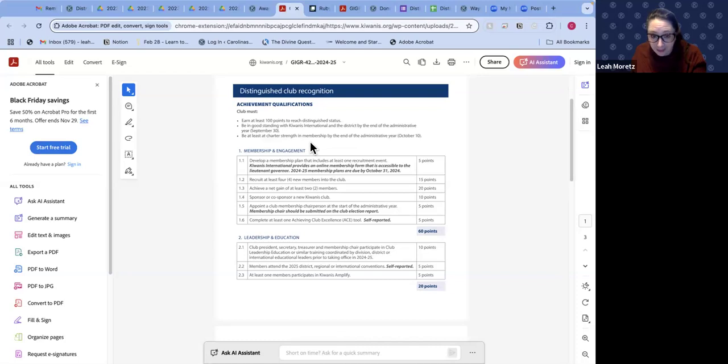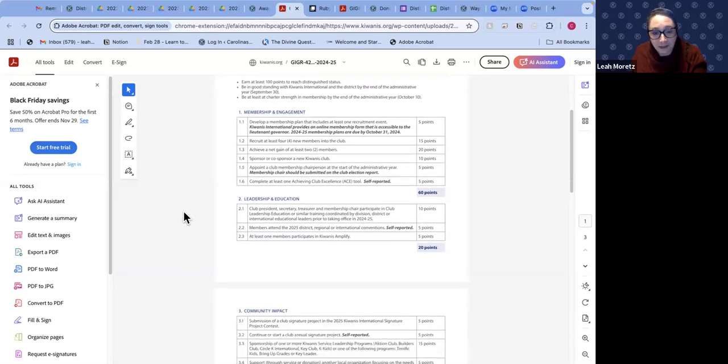But I would still say that the areas that they have listed are perfect for a club to achieve excellence. So if your club doesn't have a strategic plan in place, looking over this distinguished club award criteria is perfect for you to create a strategic plan of what to do this year and strive for in the next 3 years. And they're all very doable. So say you don't believe you guys can do all the membership stuff. Say you create a membership plan. Everybody can do that.